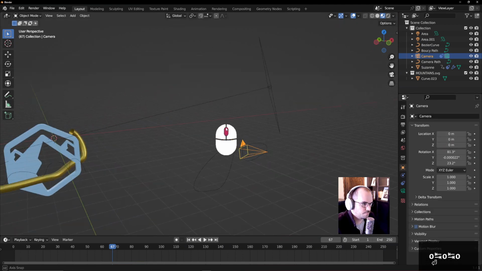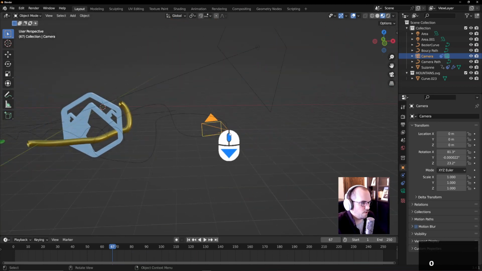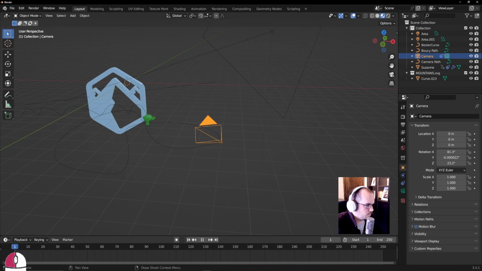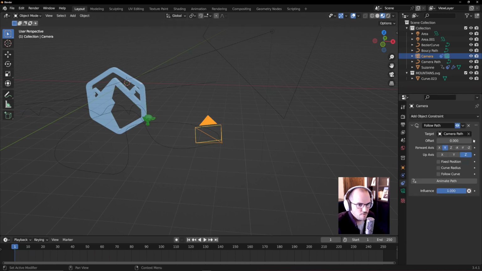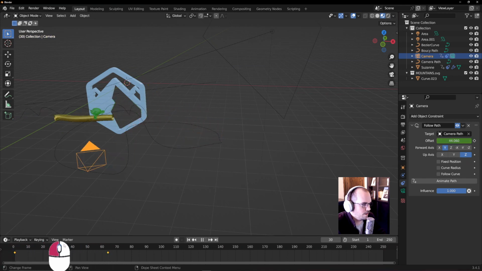Okay. So now we need a keyframe. We have to go to frame 1 like this. I'll go back to my object constraints. I want to keyframe the offset here, so I'm going to hit this little guy. Sorry, just making sure I'm still recording. Move forward in time to like frame 64. Change the offset to, I guess we could go either way, maybe 100 like this. So it's back to the beginning, add a keyframe. So it's going in my figure 8 like this.